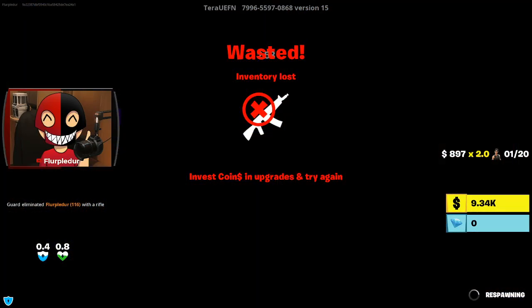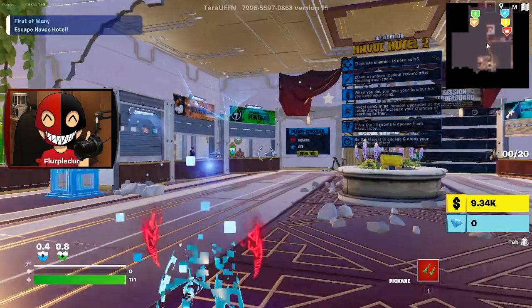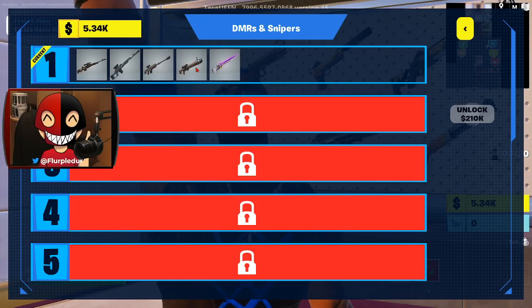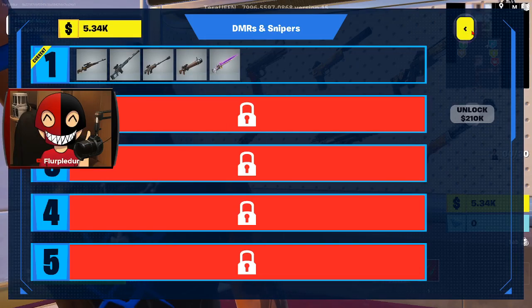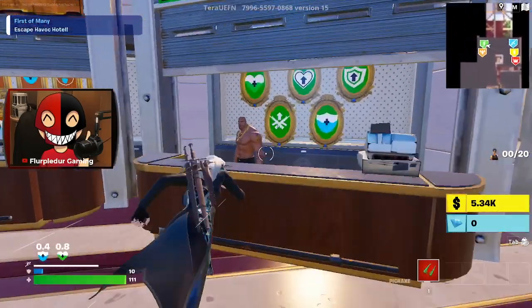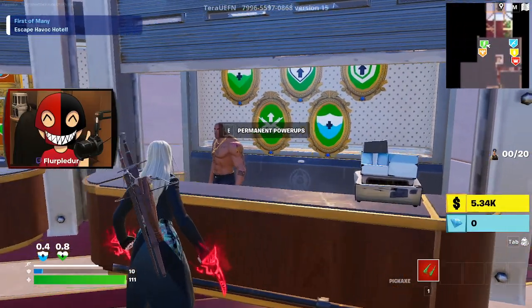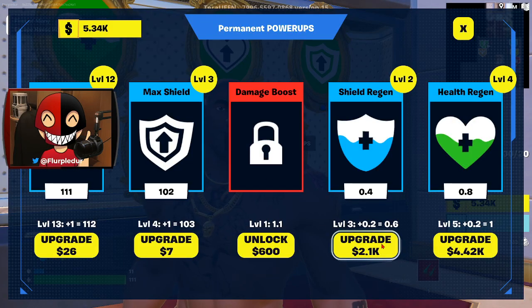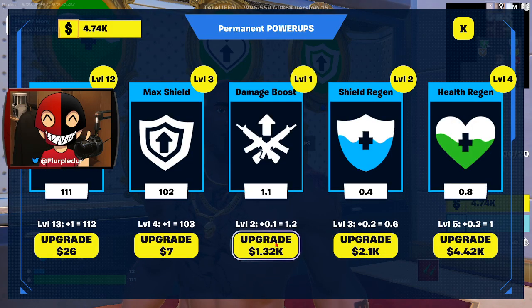Because I don't want to do the slow route of just picking them off and backing up, picking them off and backing up. It's just not fun that way. Three types of DMRs, an LMG, and, I mean, I guess it's technically some kind of DMR. I don't really know what to consider it, but let's make this the last run. I'm going to try and do my best to get all the way to the boss this time, because I've been asked about that. Let's get a damage boost.